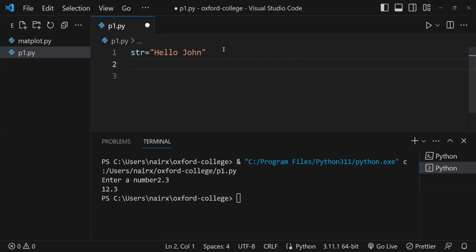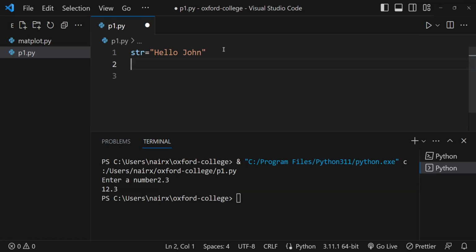So this is a string, and we've just now learned that string is a type of variable where all the text is getting stored. But actually, string is a collection of characters. String is not just one particular entity; it is a collection of characters.